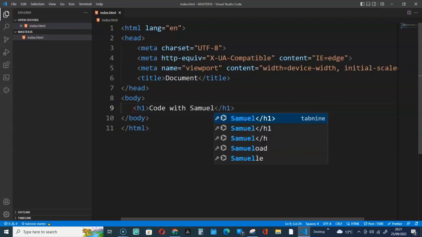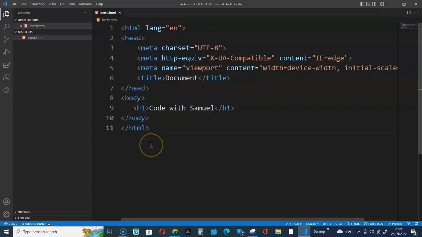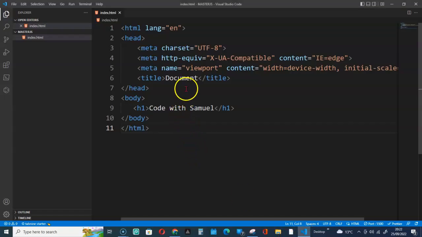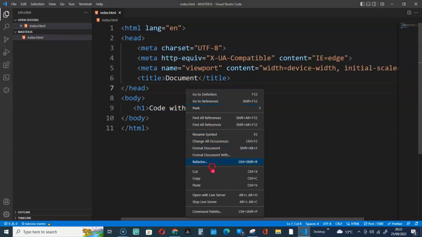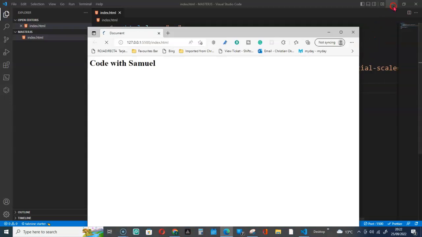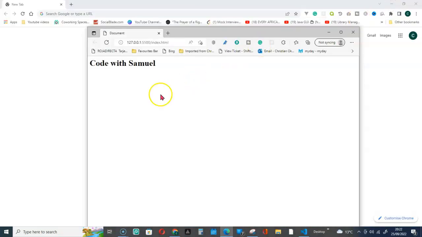Okay, so if I try to open this with my browser, Chrome browser, it is not going to work. So let me go for that. I have Chrome here. I want that to open somewhere here. Okay, then let me go for a right click. I will right click and go for open with live server. Okay, so let's see what happens. You can see that this opened with another browser, Microsoft Edge.